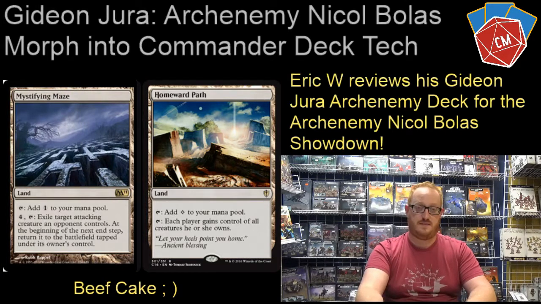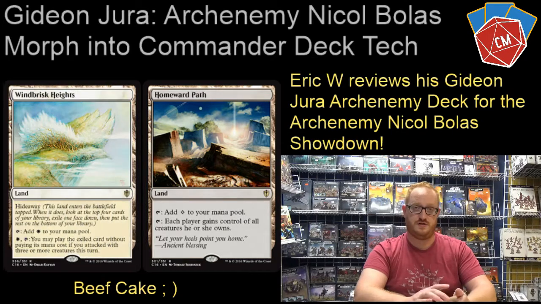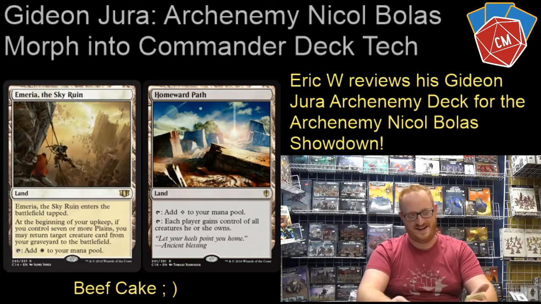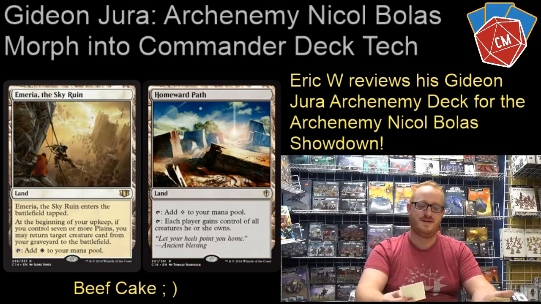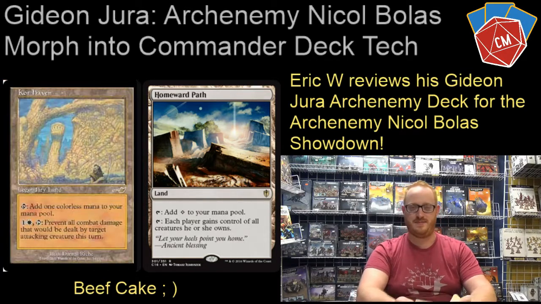It's unfortunately kind of pricey at $7 or $8, I think. It's got a few reprints, so hopefully in the next Commander series we'll get one of those. But it is a great card. Each player gains control of each creature she owns. So if somebody, Nicol Bolas, has Slave of Bolas, your best card, you can get it back hopefully. Or everybody's stuff. Homeward Path, if you've got the space in your deck, I think you need one. The worst thing is losing to one of your own cards. So I think solve that problem and get a Homeward Path.